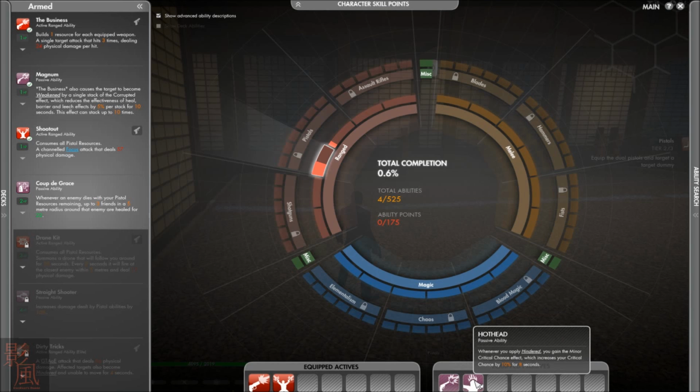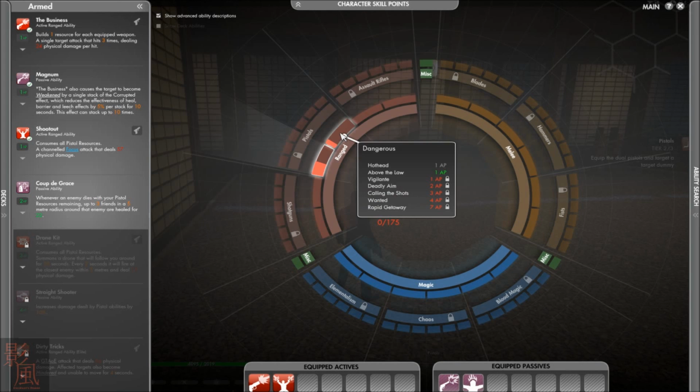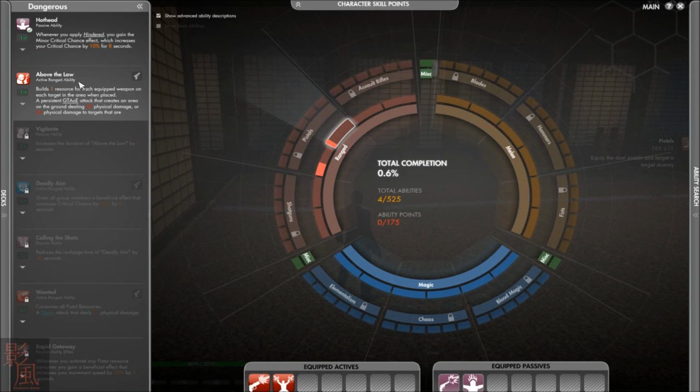Hothead is whenever I apply Hindered, I gain a minor critical chance effect, which increases critical chance by 10% for 8 seconds. So if I hinder someone, I get more crit. Very cool. Coup de grace. Whenever an enemy dies with my pistol resources remaining, up to 3 friends in a 5-meter radius around that enemy are healed. So if I'm hitting enemies and they get a weapon resource on them and they die, friendlies get healed. That's really cool.